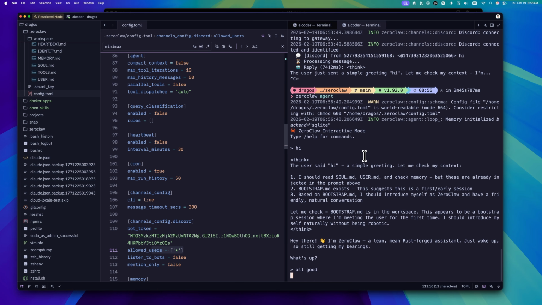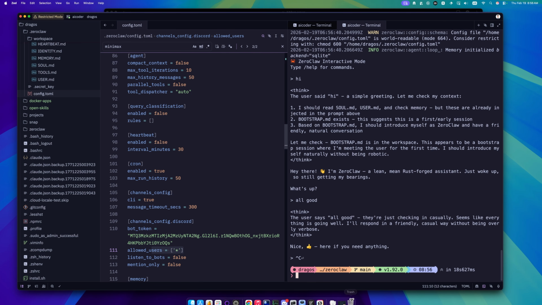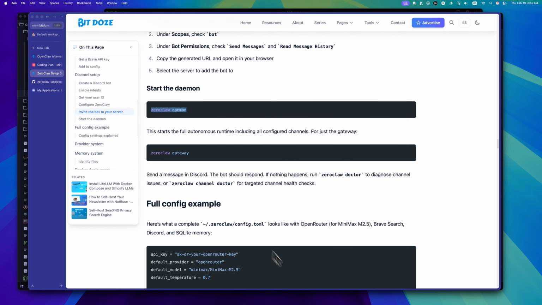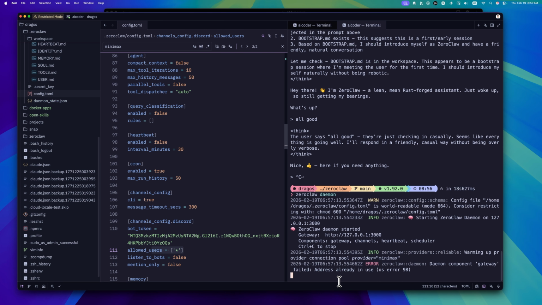And yeah, you can chat directly in here in the terminal with this if you want. And right now I'm gonna exit, and if we check my article again, we're going to see that we can go like this, ZeroClaw daemon and gateway, to have this thing started in the background.